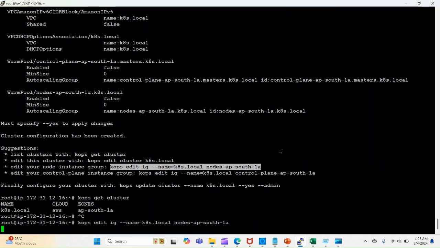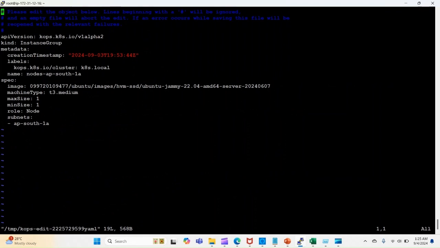So I am going to execute this command. So here you can see the instance group when it is created, cluster name and the zone. Okay, means this node name will automatically come like this. If you want to edit, you can edit this also.